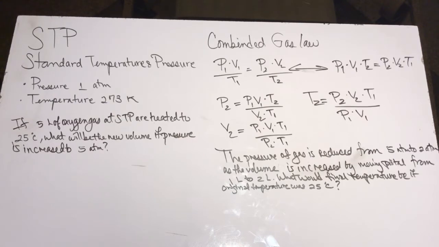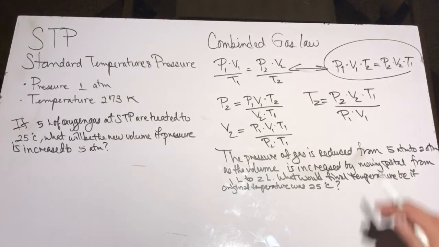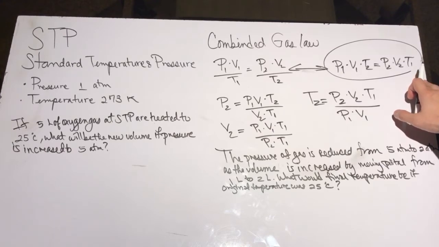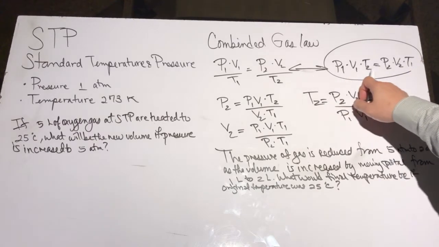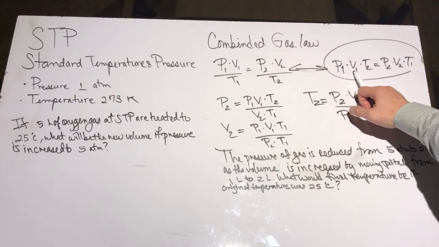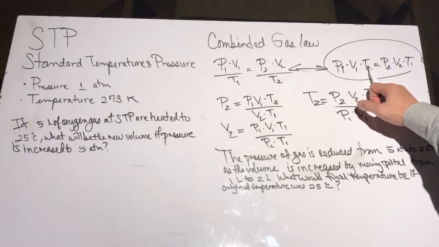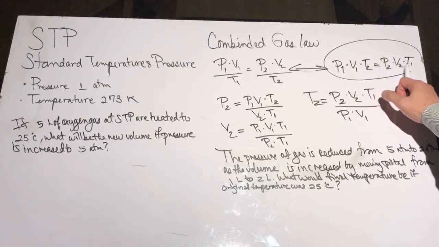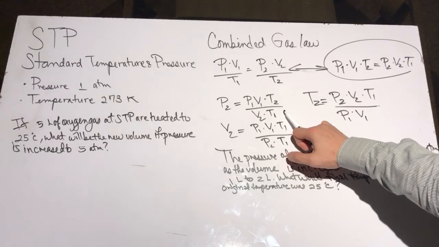There are 3 different ways that the problems can ask you to solve the problem. It is very important that when you are trying to solve the problem, you follow these steps. This is the equation that you need to be familiar with. These are easier since I simplified them already. To look for pressure 2, you solve for that, and your final equation should be pressure 2 equals pressure 1 times volume 1 times temperature 2 divided by volume 2 times temperature 1. That's the same thing.